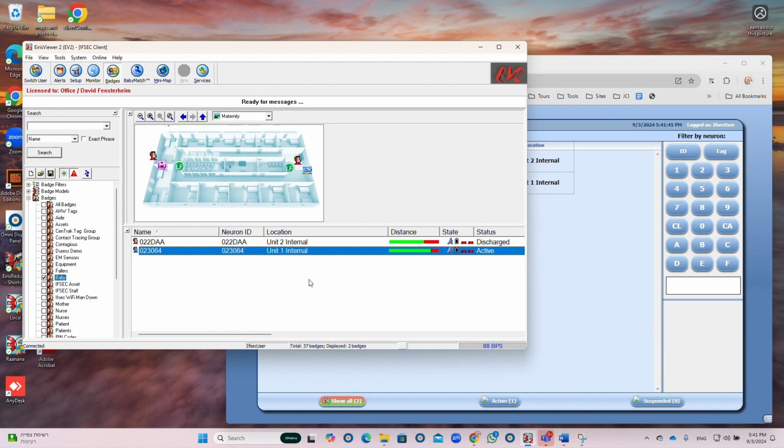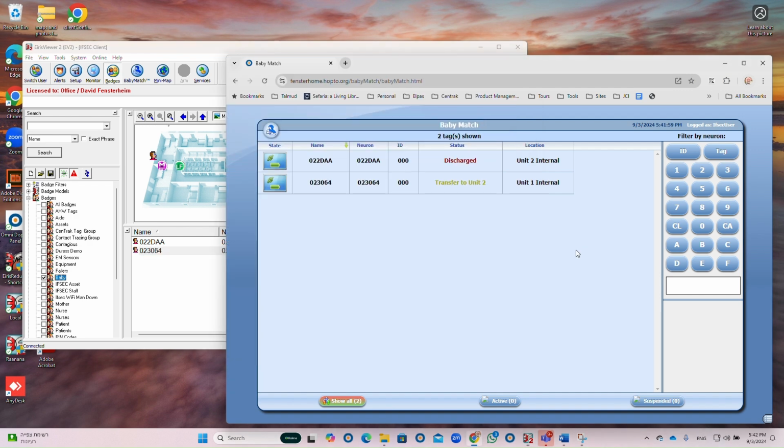So if I now expose my tag to the handheld exciter, and it jumps into the handheld LF transfer Unit 2, notice that the status automatically went to transfer to Unit 2. See, status is in transfer to Unit 2.